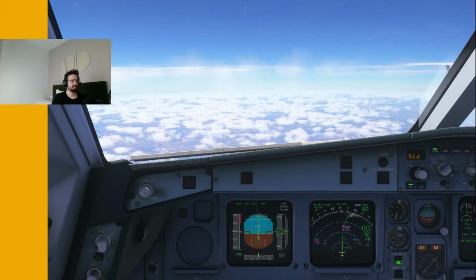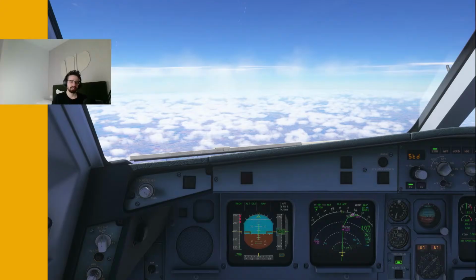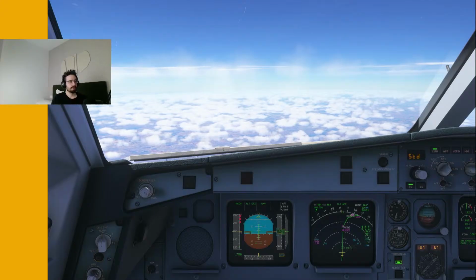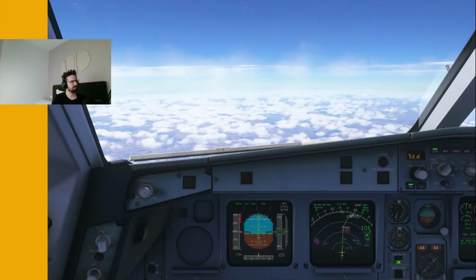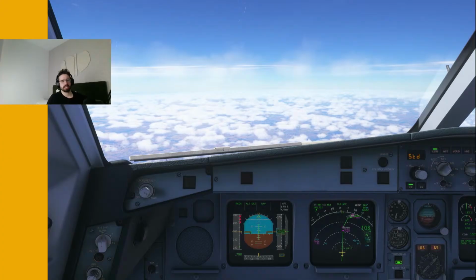So for the 777, there is the cargo, there is the 200LR, 200ER, and 300ER. So of course, if you do real ops, you have to purchase the one with more liveries, which I guess is the 300ER. I'm pretty sure about that. You can check, of course.